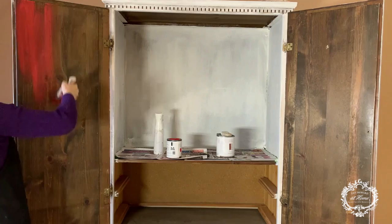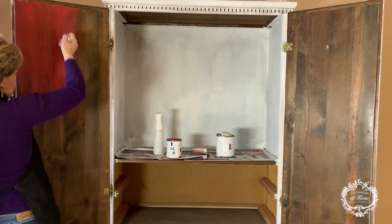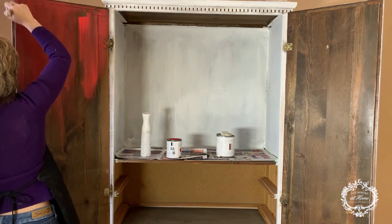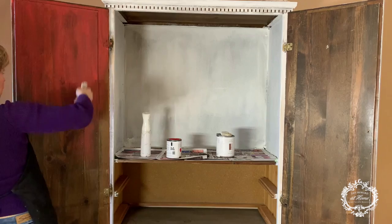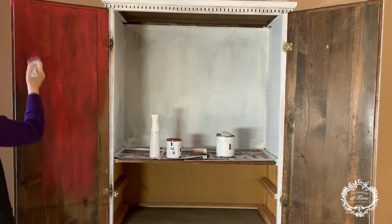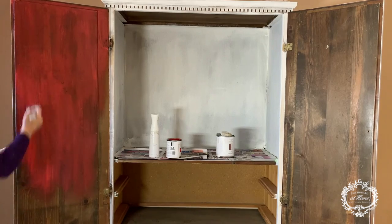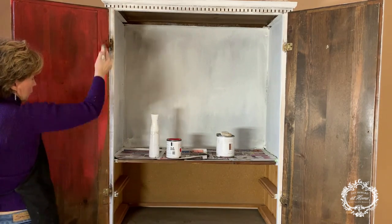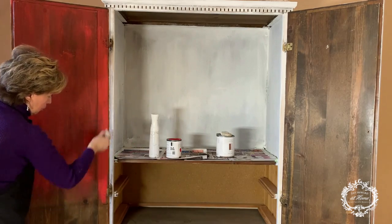I'm painting now the two insides of these doors in this beautiful Frankly Scarlet color — it's a very gorgeous Christmas red. I really love the tone, and I'm going to be giving two coats on the inside of both doors. I had the exact same bleed-through problem here, so after the first coat I put some matte sealer and then another coat, which gave really good coverage. Once done painting two coats, we're going to decorate the inside of the drawers with a beautiful mesh stencil.